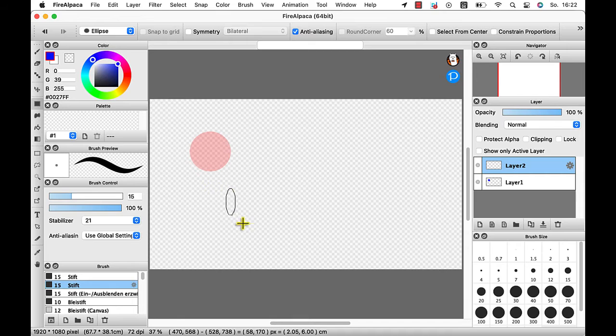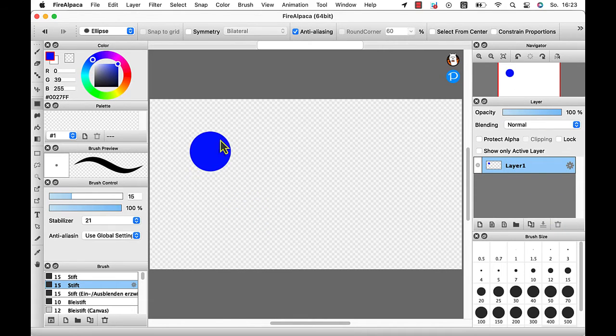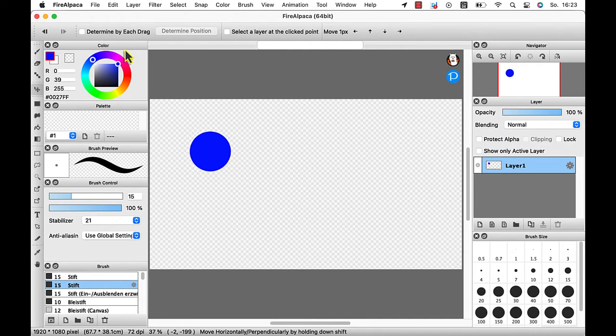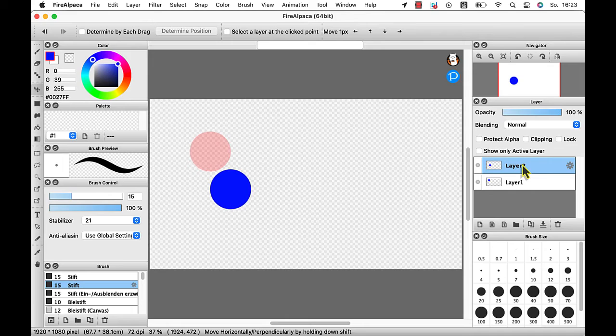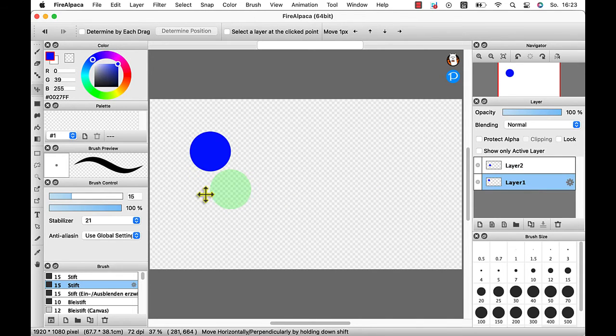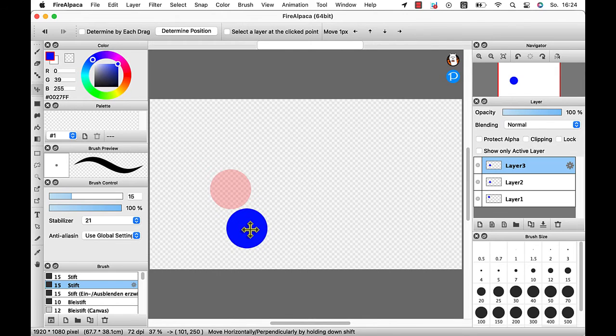You can now either draw directly on the second layer or, what makes much more sense in our case, just duplicate the first layer by clicking on Edit and Copy Layer, or just with your usual copy and paste shortcut on your keyboard. Now you can see on the right side that a second layer was added with the same circle as in layer 1. Now you just have to move the circle on the new layer to the position of the second frame. When you go back to the first layer, you can also see that there is a semi-transparent circle in green now. The green semi-transparent images always show you the following frame. Perfect. Now we have two frames. So now we can just add some more frames in the same way to complete the whole bouncing ball scene.